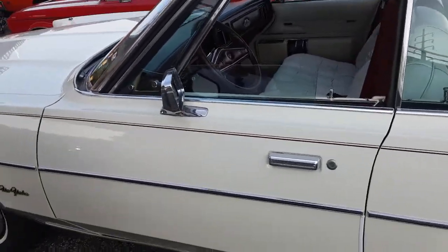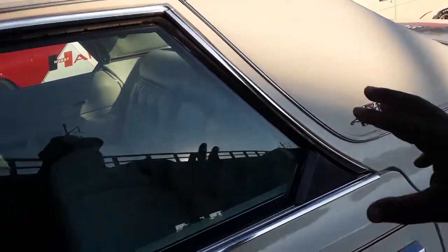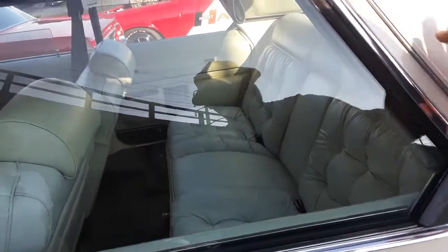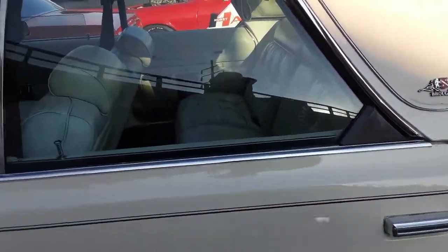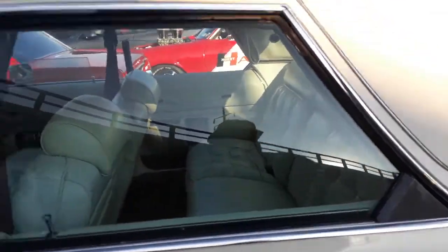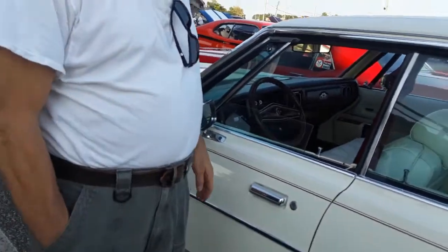But the St. Regis, meaning it was a two-door with that, right. It had a padded roof. It had the same type of vinyl, but the window was ensconced right here. The roof was actually arguably more padded than this. And it was ensconced right back here, between the B and the C pillar. Yeah, that's real sweet. Yeah, those are nice. Absolutely. You should have gone. It was a beautiful show.